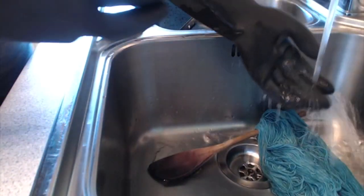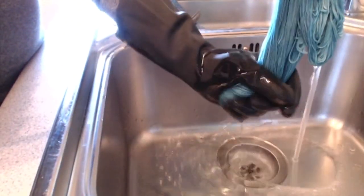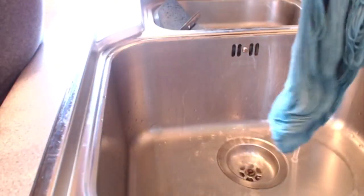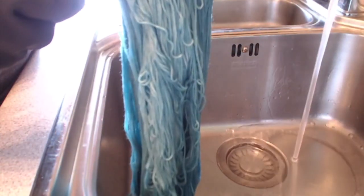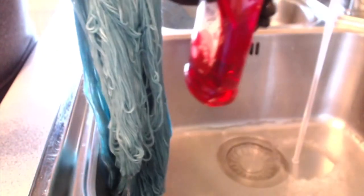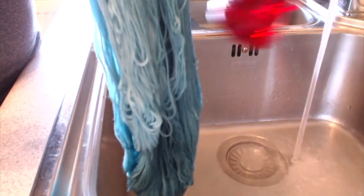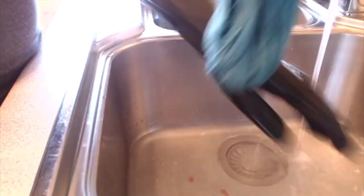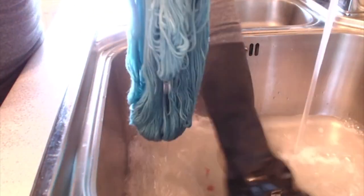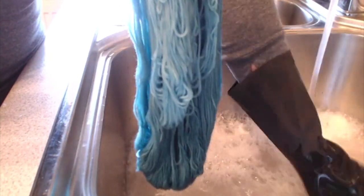Okay, so you can see here, the water's now okay, and this yarn would be okay to handle. So I'm just going to pop the plug in the sink. Now, I don't like applying the soap to the wool. I don't think that's a good idea. So this is red cherry and orchid scent, and it's actually quite nice. That was a little bit much. You just want a few drops, just get a little bit of bubbly stuff going on. Oh, that does smell really nice.